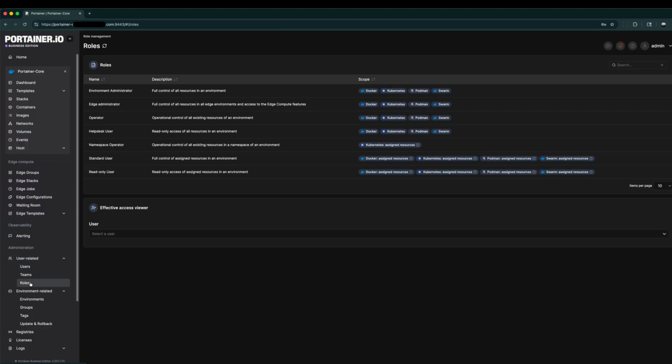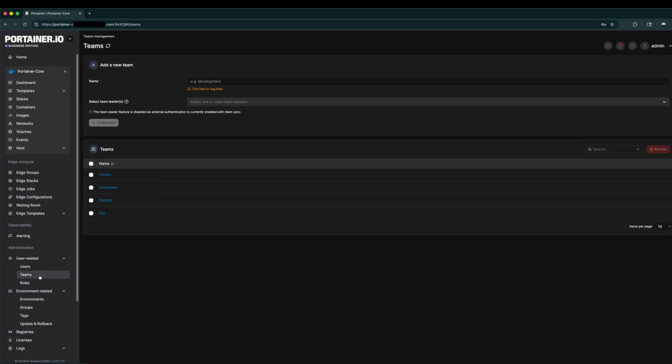We give you predefined roles, scoped either cluster-wide or to a specific namespace, and the way we handle these is the most restrictive role always applies, unless you explicitly override it. That keeps things secure by default without administrative headache. The end result is enterprise-grade access control, whether you're running Docker, Kubernetes, Swarm, or Podman, all managed from one place. I touched on teams earlier. This is where you'd set up your teams.